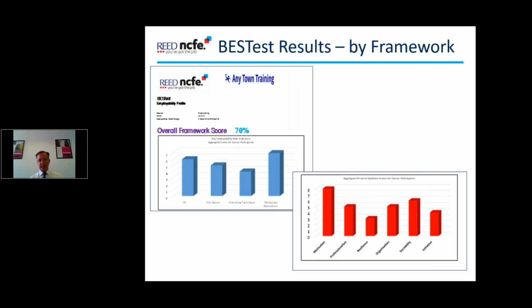This could be, depending how you want to run this, students who are pre-apprenticeship doing provision prep for engineering level 2 apprenticeships, or it could be students who are on apprenticeships, or it could be both, however you want to do it. But you'll see their overall score is 70%. So compared to John's 54%, this is a bit more encouraging. You might think, this is pretty good.